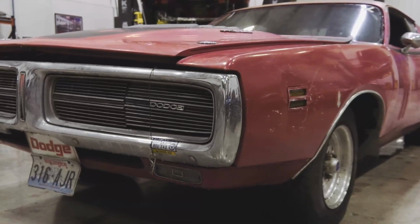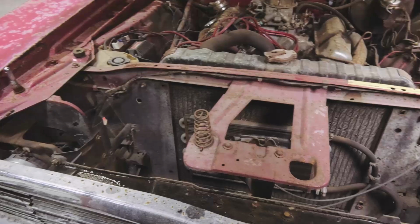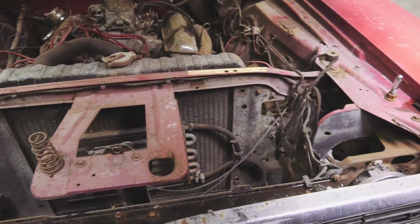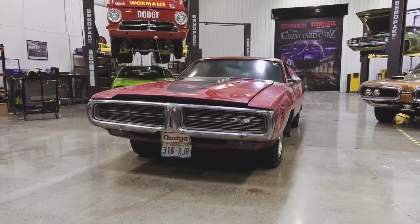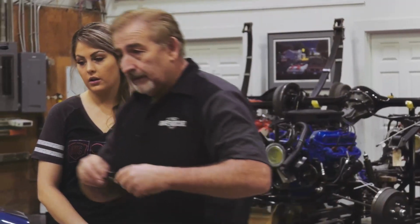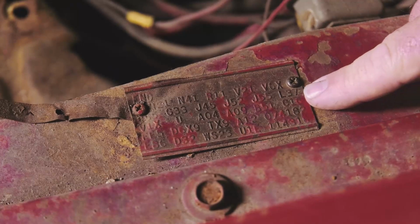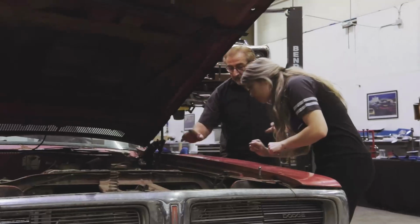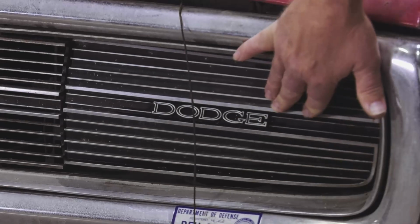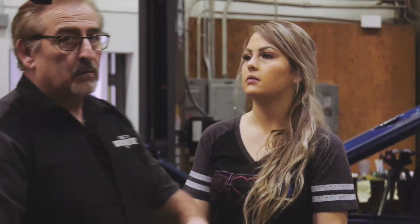you were talking about the concealed headlamps. Now, what's cool about this car, open that little bad boy up right there. Concealed headlamps were one of the neatest features on the Dodge Charger. It was standard on the first generation and the second generation Chargers. It was optional on 1971 and 72 of the third generation, even though they built them in 73 and 74, the concealed headlights were not an option. If you look at this fender tag right here, you see that code right down there at the end? Yeah, I see it. It's L37. Yep. That's what makes this car so unique, is most of them did not have this. You see them on a lot of cars that people bolted them on because they were a bolt-on item. In this particular case, it was an option.